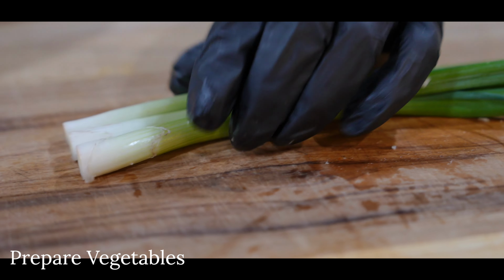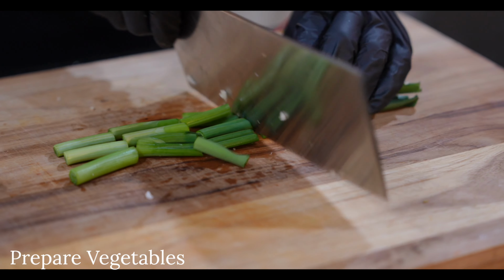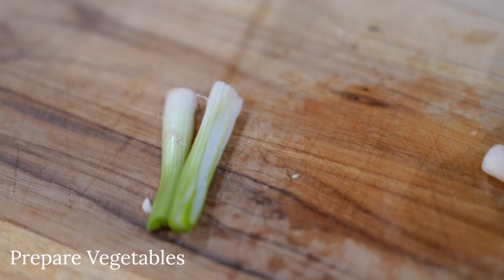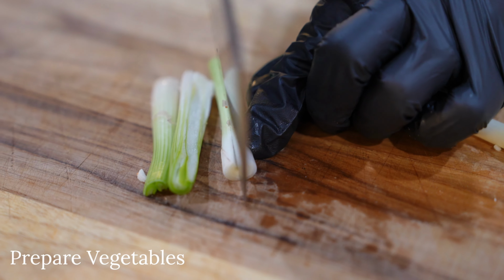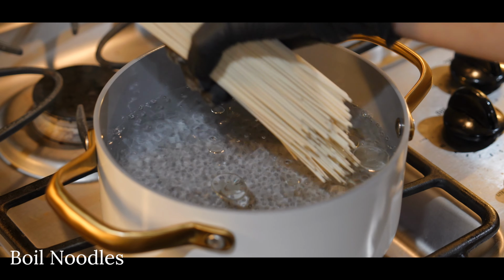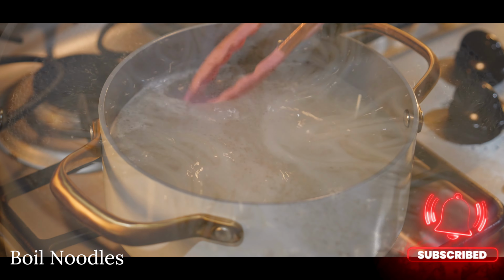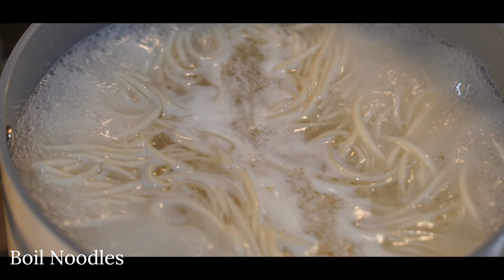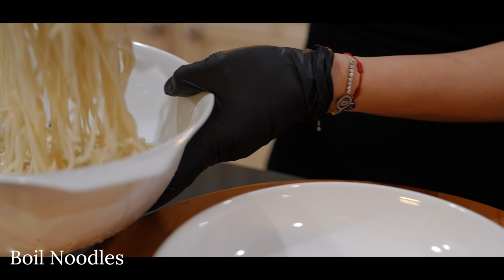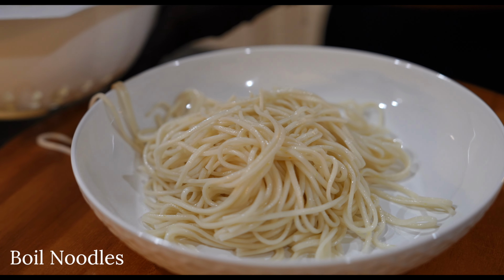Last but not least, cut off the white part of the green onions, also known as the stem, and slice them in half. And cut the green part into 1 to 2 inch sections. Set these prepared vegetables aside to be stir-fried later. To prepare our noodles, bring your pot of water to a boil. Add in about 2 tablespoons oil and cook your noodles 1 minute less than the package instructions. Stir occasionally to keep the noodles from sticking together. Drain and rinse them in cold water, and then drain and dry them as well as you can, and set them aside.